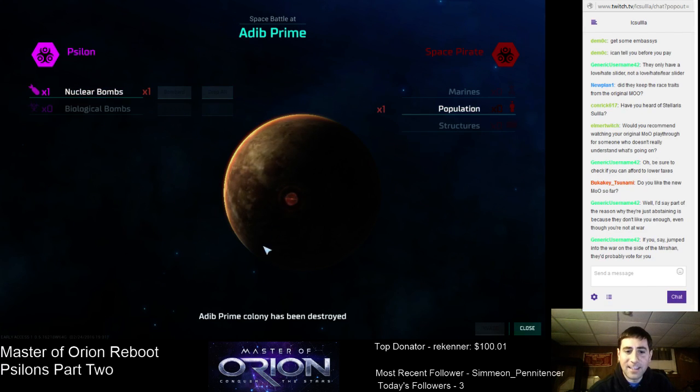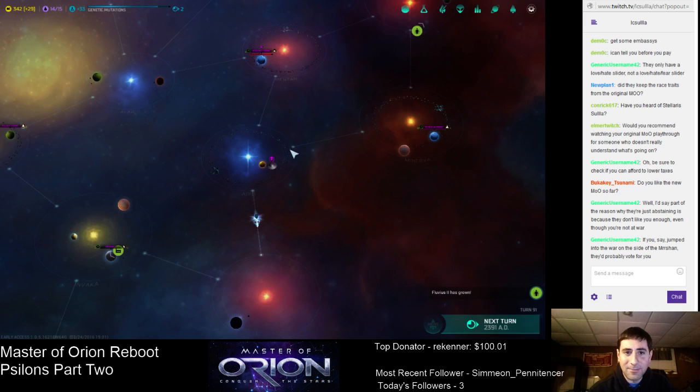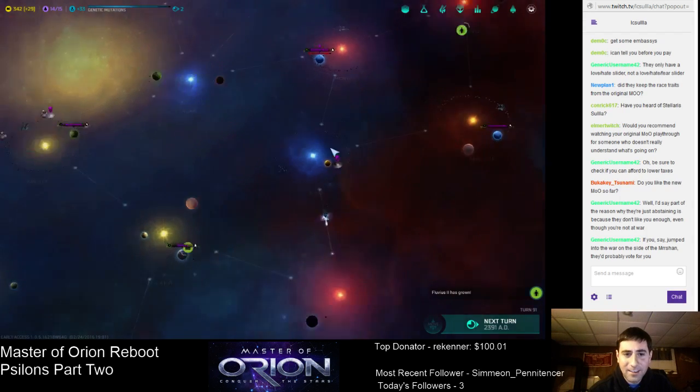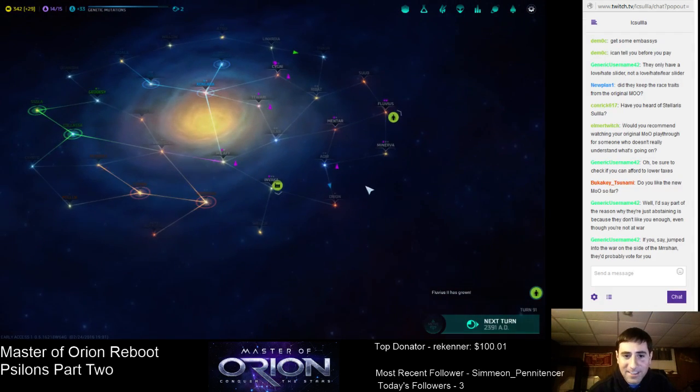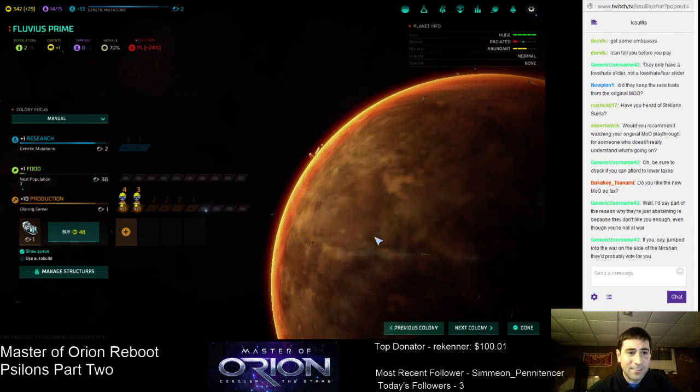Alright, so we'll take that out. We destroyed the pirate colony. And, alright, it looks like the reward you get is a population point. So we picked it up on Fluvius. Wait, where is that? The Fluvius system is... Oh, over here. Did we get it on this planet?